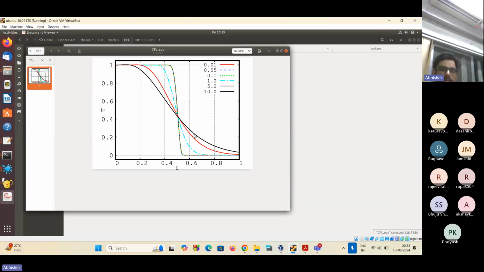You can see that as we are increasing the Courant number, the analytical solution is what? The analytical solution should be a straight line, because there is no diffusion. As the velocity moves ahead, the temperature should move ahead with it, exactly a straight line according to the analytical solution. But because of the Courant number, or the time step that we have, there is always a region of gradient. You can see that as the Courant number is increased, it approaches the sharp drop, that is the analytical solution.